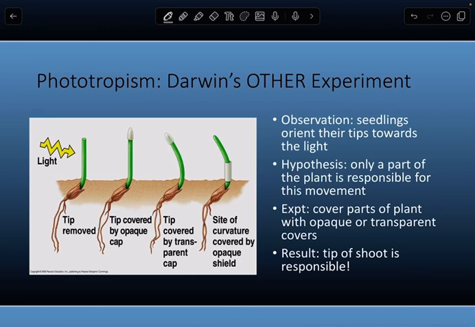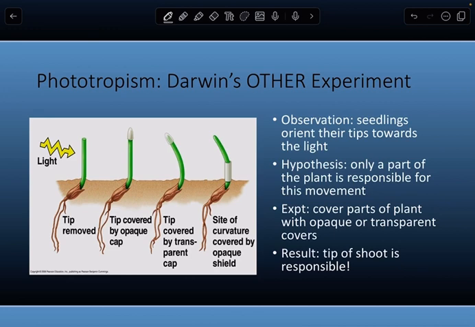Brooke? So when the light is blocked by the cap, is that when it starts moving? Or is it when the plant is exposed to the light, the plant moves to the light? Right, so remember from the little video I showed on Friday, when the corn shoots are growing, you turn the light on, they bend their tip towards the light. That's the phototropic response.